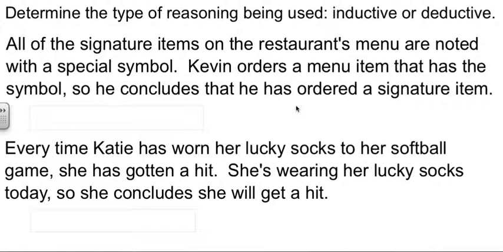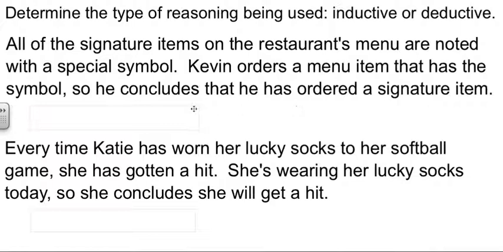If we know that all of the signature items on the restaurant's menu have a special symbol beside it, say it's a heart or a diamond or a star or some such. It's their signature items that they think they make better than anyone else, and those are marked with a special symbol. Kevin orders a menu item that has that symbol next to it, so he's decided what he has as a signature item. The question is whether this is inductive or deductive.